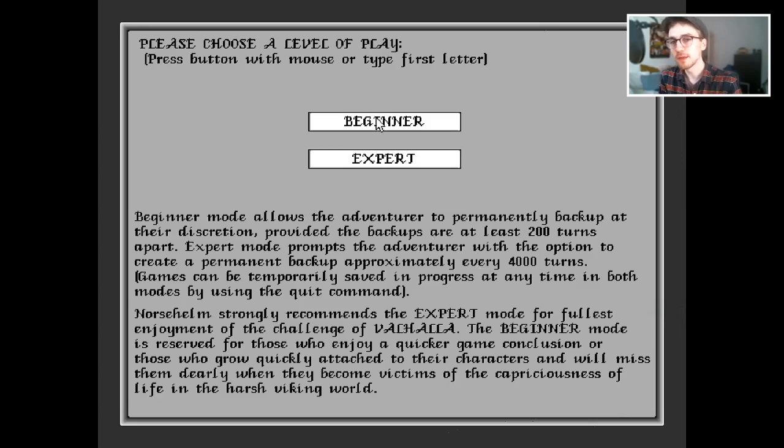And I also don't think that beginner and expert has anything else different, from what it says. We're going to play on expert. Maybe, if the game gives us the option, we can do the every 4,000 turns backup, so we don't completely lose a character. But maybe I'm going to play it with actual permadeath because I'm used to that, but whatever. We're going to play on expert.